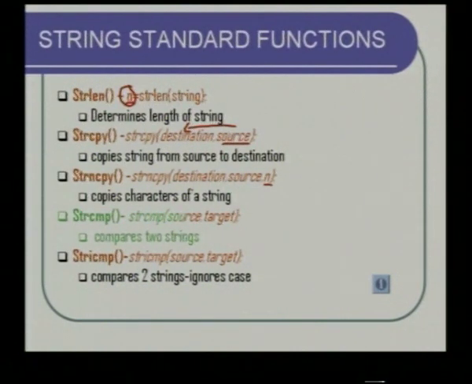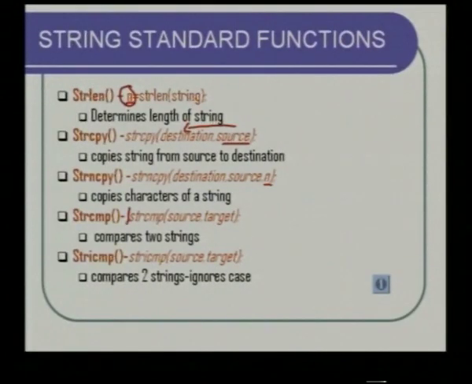Next, you have the string compare function, compare itself to find out if 2 strings are same or not. So, this also will return one integer value. If it returns 0, that means the strings are equal or identical. If it returns 1 or any other value other than 0, that means the strings are not identical. So, here also there has to be an integer value as the collecting variable, that we will be seeing in the program.